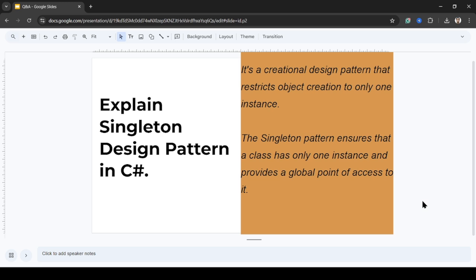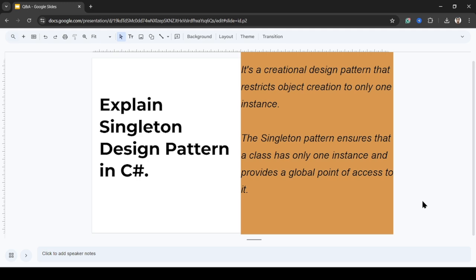It is a creational design pattern that restricts object creation to only one instance. As the name suggests, this pattern ensures that a class will have only one instance, and that it will be provided at a global point of access to it.